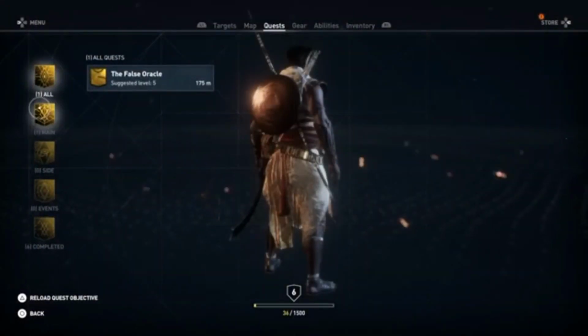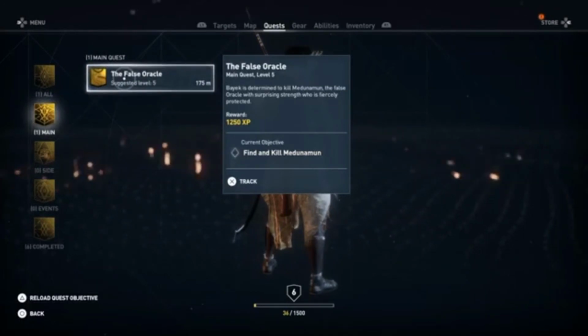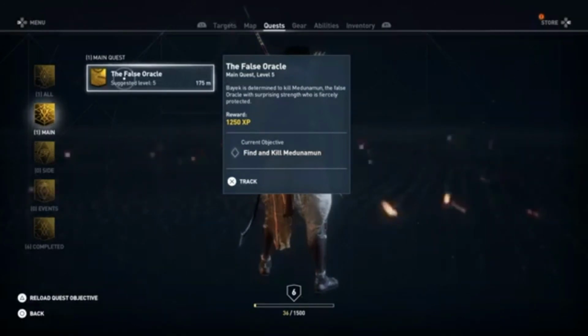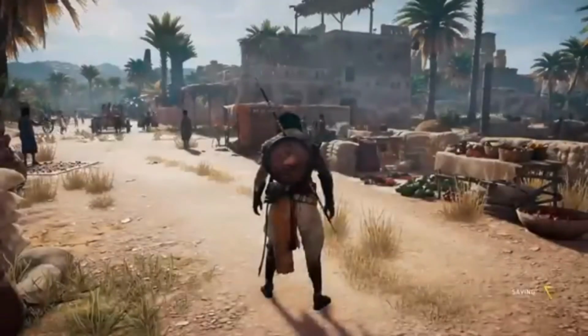So we'll just continue off where we left, which is the main story, the False Oracle. This is a main quest level 5. I'm currently at level 6, and it does give you a fair amount of XP, this one as well. So we'll crack on with where we were.